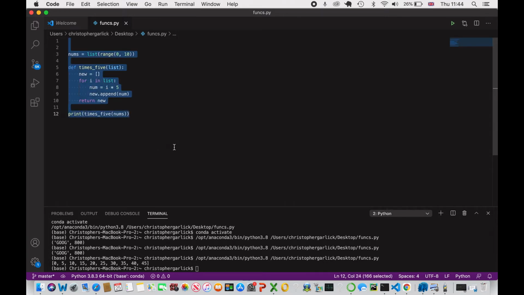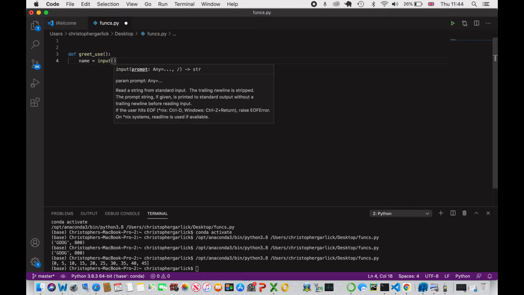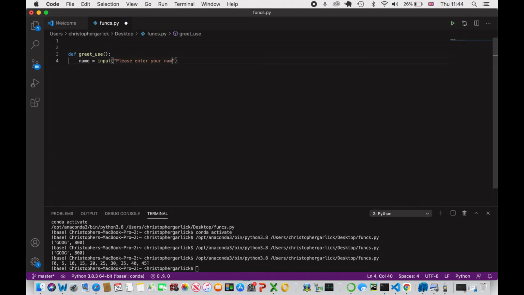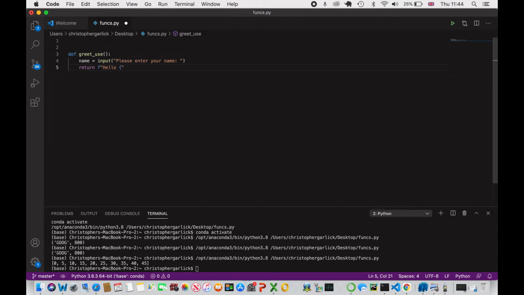Okay, so next we can also use user input, and we can use user input outside and pass it in as a parameter, but we can also use user input inside of the function. So what we'll do is define a function called greetUser, and it won't take any parameters, but then we'll create a name, and it will be assigned to user input of please enter your name. And then we'll return an F string that greets the user with the name in title case. So return F string hello and then name.title, and we'll call the method inside of the F string so that when it's printed it is executed.